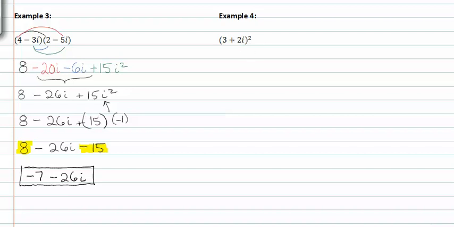In example four, we have something to the second power. It's a binomial that is squared. As you may recall, these have a very specific pattern. We can square the first term, we can double the product of the two terms, and we square the last term.